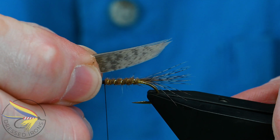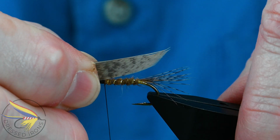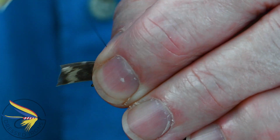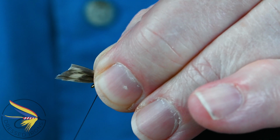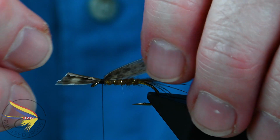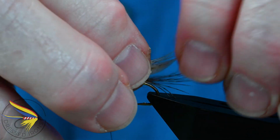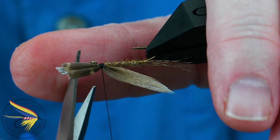Sometimes you get these and just handling them or soft spots in the feathers, who knows what, when you tie these in, they get cut, they break apart. The wing just isn't the way you want it to be. Don't be afraid to cut out a new set of slips and just try and redo that wing to get just what you're looking for.